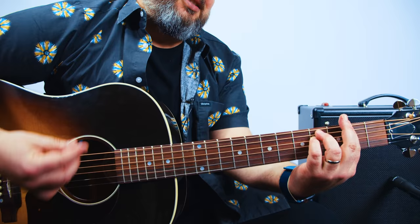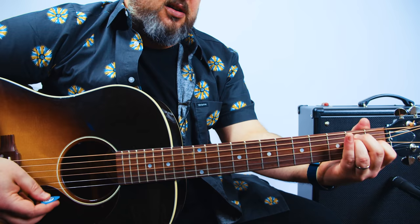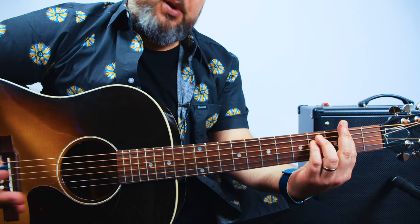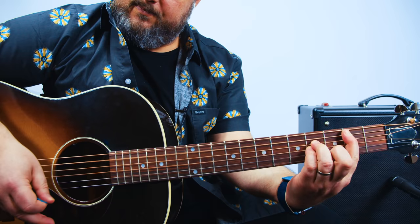I'm going to show you the little lick, but let me just show you the chorus real quick, because the first two chords are the same. So upside down, F sharp, and then A major to B major, which you could play to give your hand a rest from the bar chord, but then you're going to have to go to B. But you could play a B power chord.